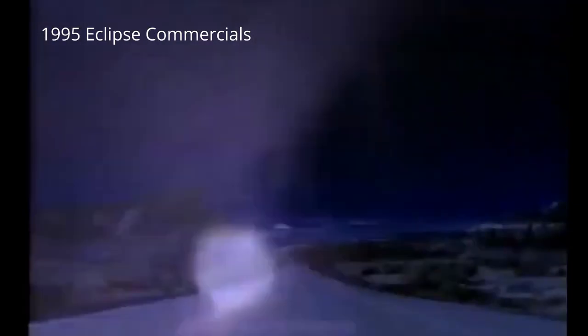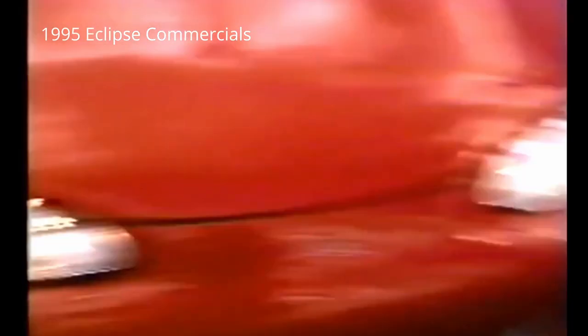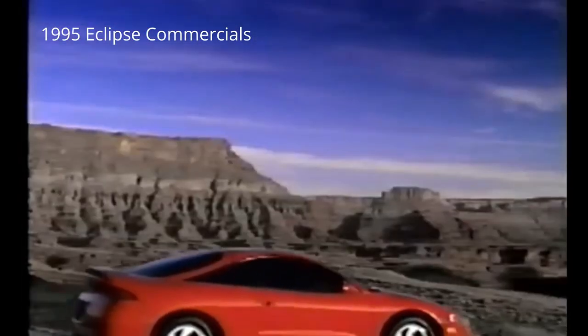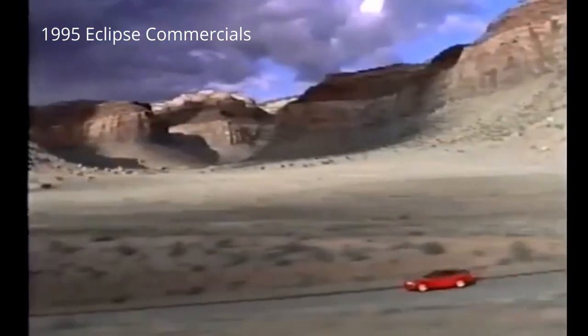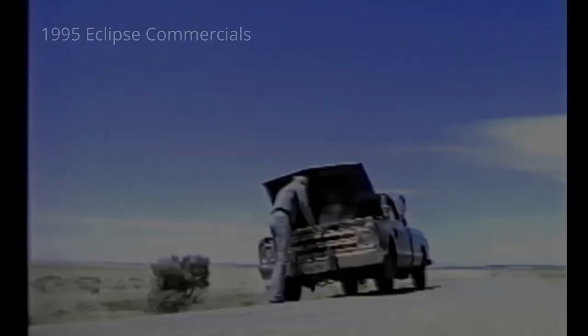This car came in two different generations which look vastly different. If you like the tuner style of Fast and Furious, go with the second gen, but for some Eurobeat synthwave styling, go with the first gen. These cars were made by DSM, a joint venture between Mitsubishi and Dodge. They are not known for their reliability whatsoever, but they are a hell of a lot of fun when they're working. The 4G63 is notoriously a finicky engine when it's misbehaving, so make sure you're either willing to work hard to understand and fix it, or have a 4G63 engine whisperer on call.